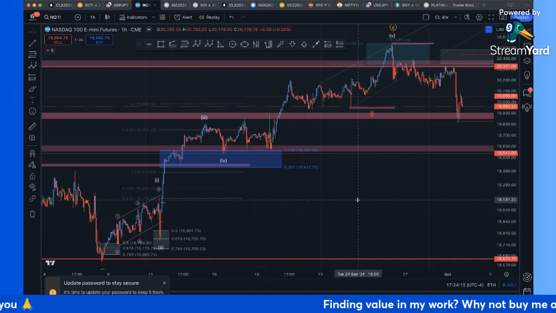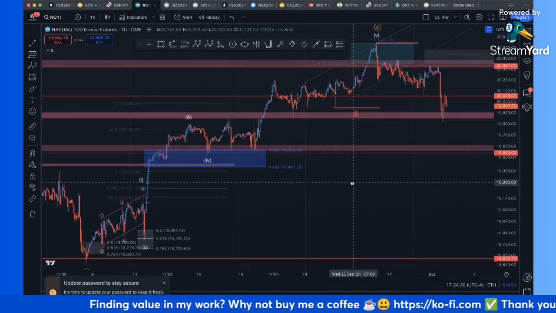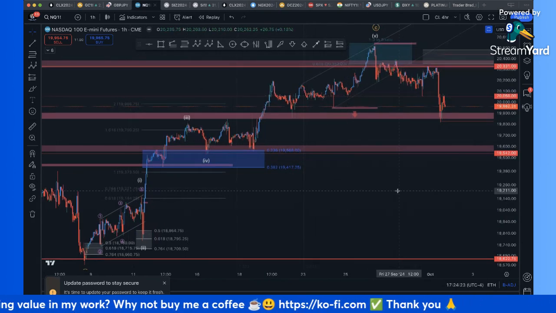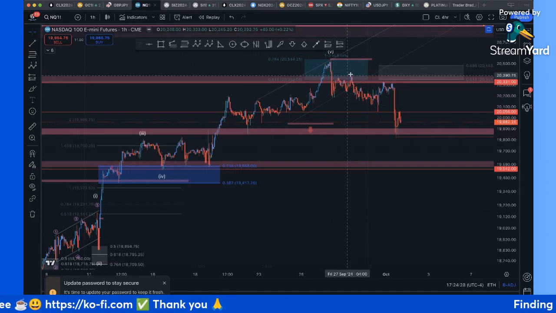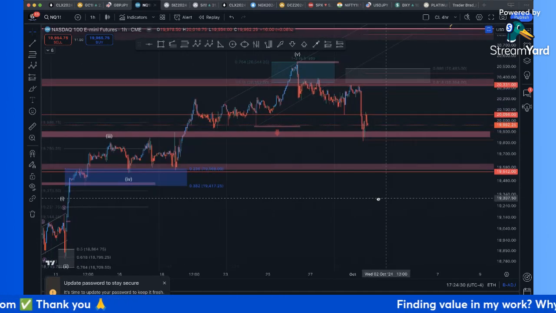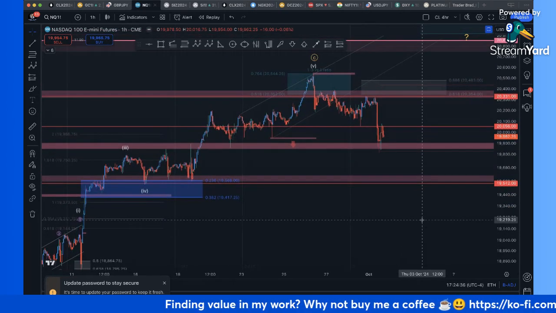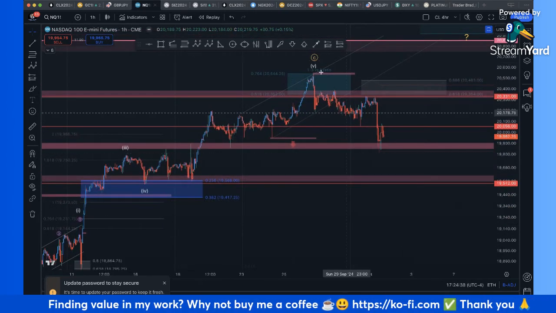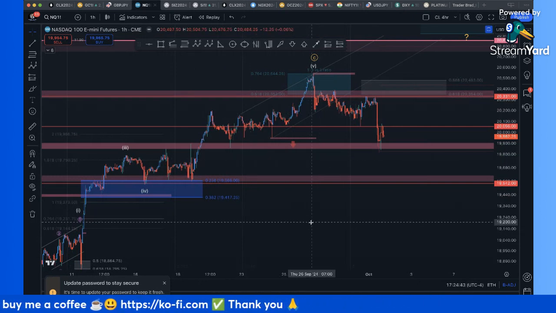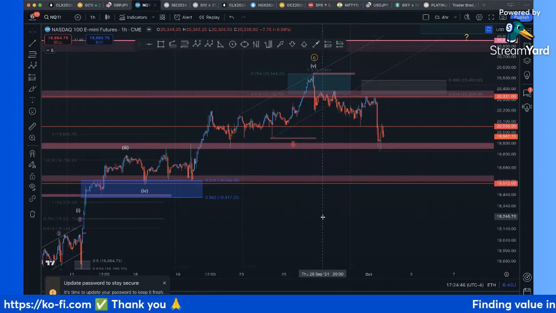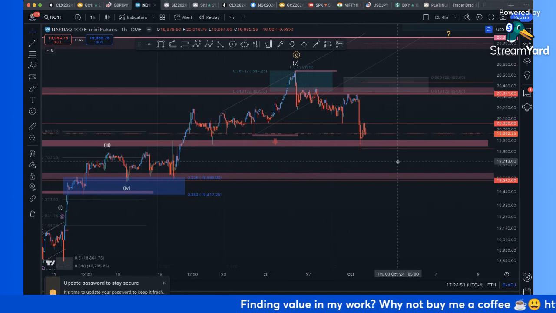And I usually use white fibs for the primary fib levels that I'm tracking. So you just got a 1, 2, 3, 4, 5. Now, the termination point did create a very strong reaction and it continues. So it is possible that the Nasdaq has topped. I'm not saying that just because of this view right here, you have to zoom out, but I'm not getting all into that for this video. But if you look at a daily chart and count it and measure things, look, I'm not saying that this is the top, but I am saying it is possible that that is the top.